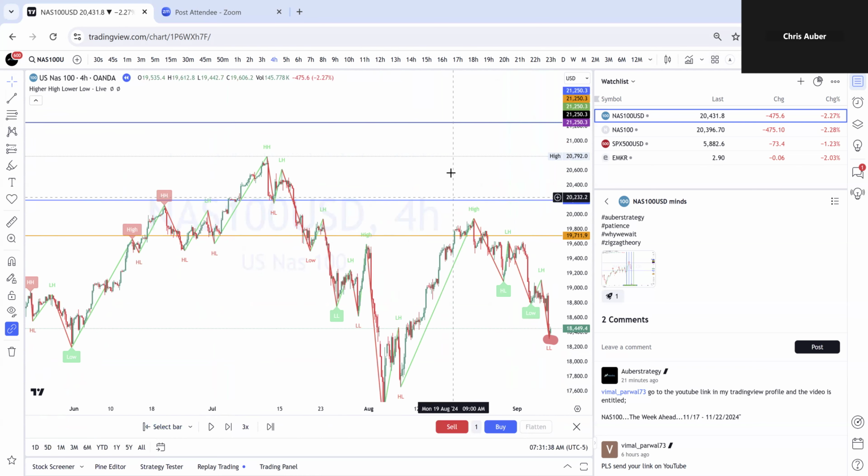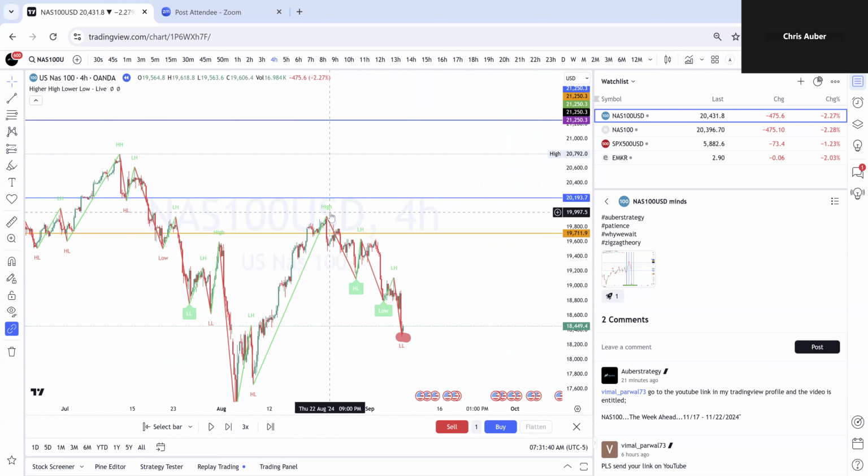Now, let's say you went in and you're like, oh my goodness, yes. A lot of people will look at this and say, yes, this market is now bearish. No, it's not. You have to look at your bigger time frames. The market is not bearish. It's bearish on the 4 hour currently because it's actually trading to make a large higher low on a bigger time frame.